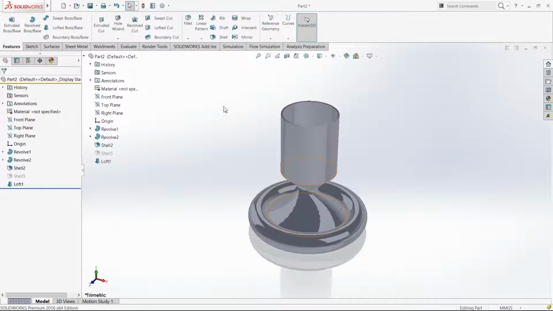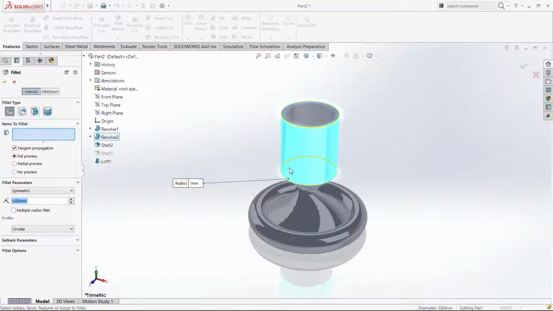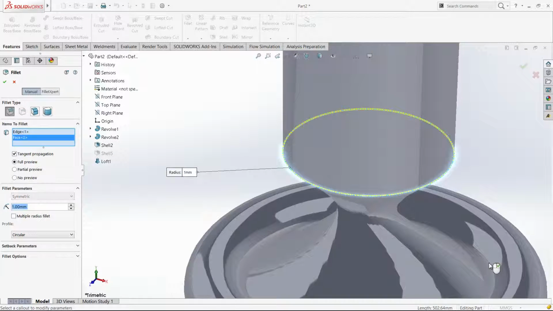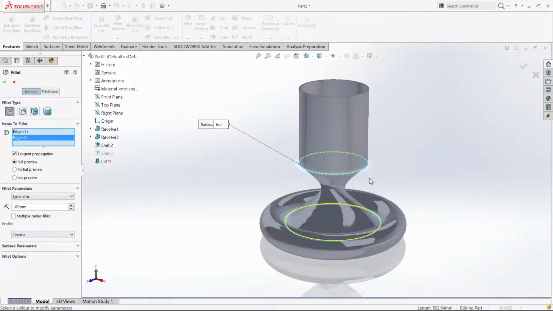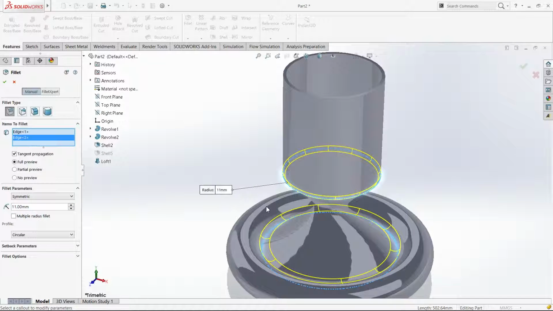The reason I wanted one body is because the Fillet feature works on one body at a time. So I'm gonna select the edge and the inner edge of here. There you go, that's the only two edges I'm gonna select for now. You can change this, and if you go full preview, you will be able to see how it's gonna look.